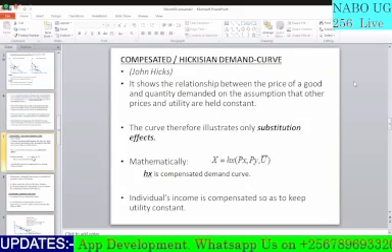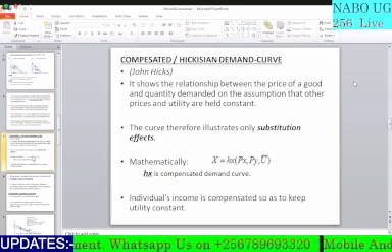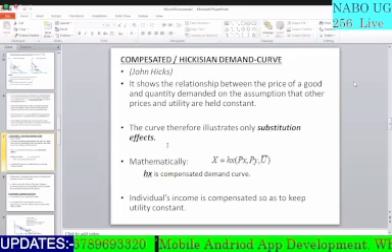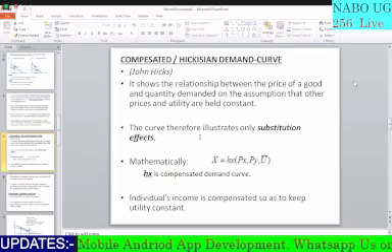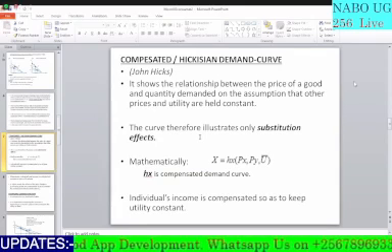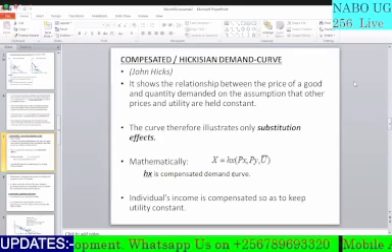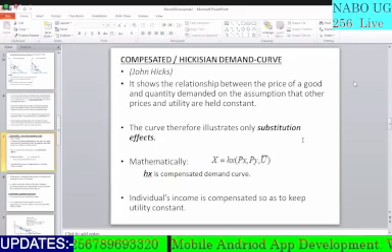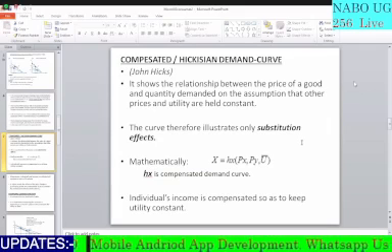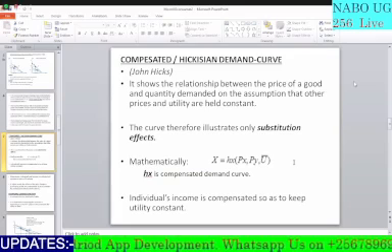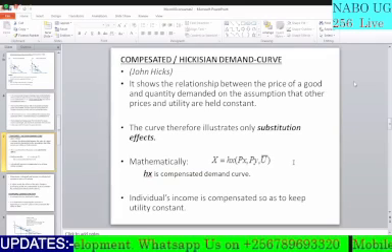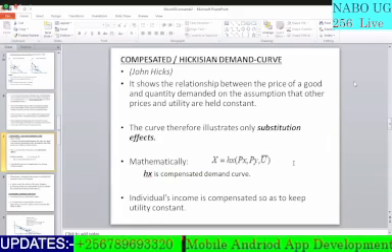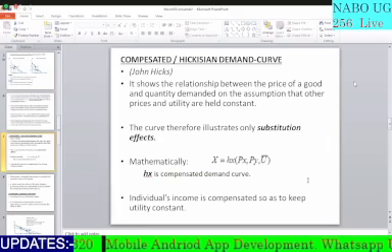Now we want to look at the compensated demand curve, or the Hicksian demand curve. By the way, when you have a question, it's better you put up your hand, because I don't want to read the chat. Since so many people write different things, they distract me, okay? So if you have a question, put up your hand and I see it. But if it can wait until the end of the lecture, then wait until the end of the lecture. But if it is urgent, then put up your hand. If you just put it in the chat, I may not be able to read the chat, okay?